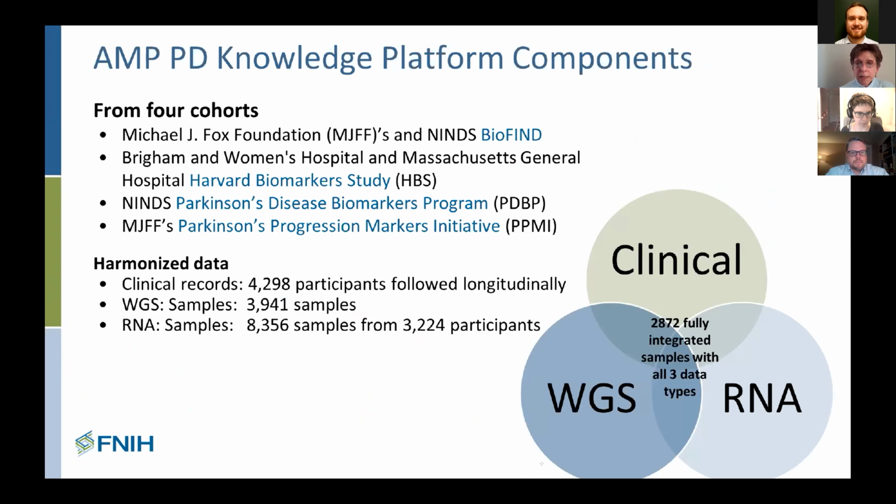This slide summarizes the data that's available in AMPD. I think you've seen it before. It includes the longitudinal clinical data from our 4 amazing cohorts: the Parkinson's Disease Biomarker Project, the Michael J. Fox Foundation's Parkinson's Progression Markers Initiative, the Fox Foundation NINDS collaboration, BioFind, and the Harvard Biomarker Study.